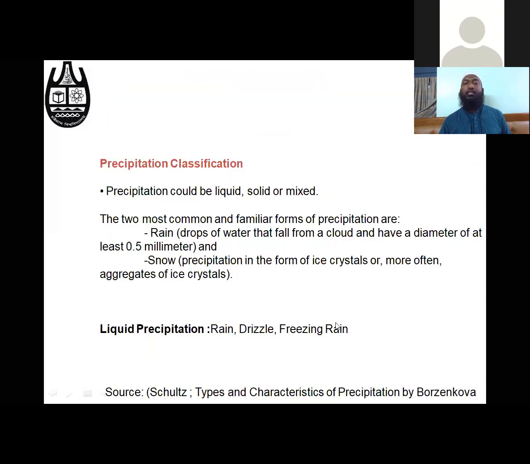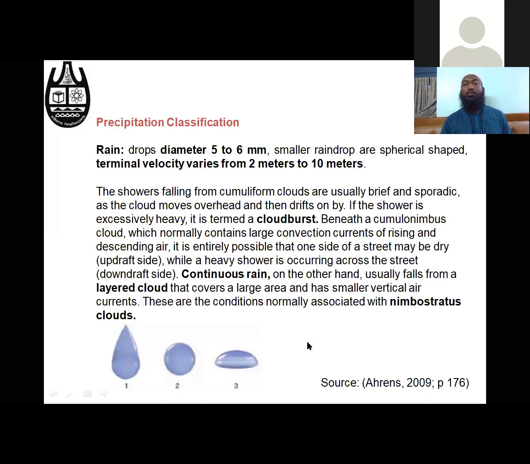Now, before we start, just for a quick understanding, precipitation can be of two types broadly. One is liquid form, the other is crystal form, that means ice crystals. If it is in liquid form, then you can expect rain, drizzle, mist, different types of liquid droplets. On the other hand, the crystal form can include snow, sleet, hail, and different other types of formation. So liquid precipitation we are going to discuss now. Today we are starting from rainfall.